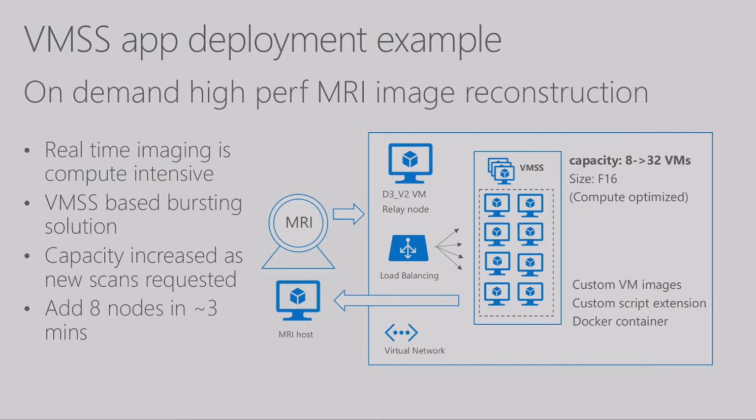It's using custom VM images just so that the whole application can come up as quickly as possible. And then there's a custom script extension which runs just to customize for that particular job once it comes up. Also built into the custom image is a Docker container, because that way they can use the same solution if the hospital has their own hardware or their own data center, or if they're using another cloud provider, that same Docker container can be built in to that infrastructure. So it's a really portable solution.